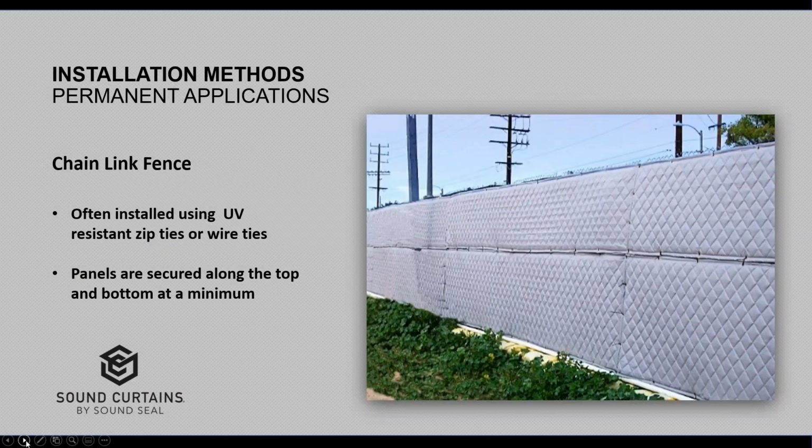We've talked through the acoustical ratings. I'm just going to keep going back into the permanent applications. There's no reason a permanent application cannot be on a chain link fence. Again, it really is SoundSeal's go-to mounting method. There's also no reason the panels always need to run vertically like they have been in every photo. The panels can come up in much longer lengths, truthfully up to about 25 foot. These are about 10 to 12 foot, or 12 to 15 foot. But they can run horizontally to lay out better or easier for use if necessary.